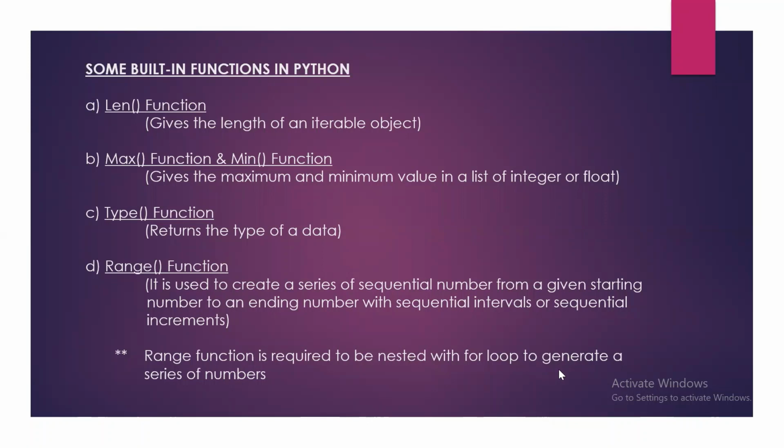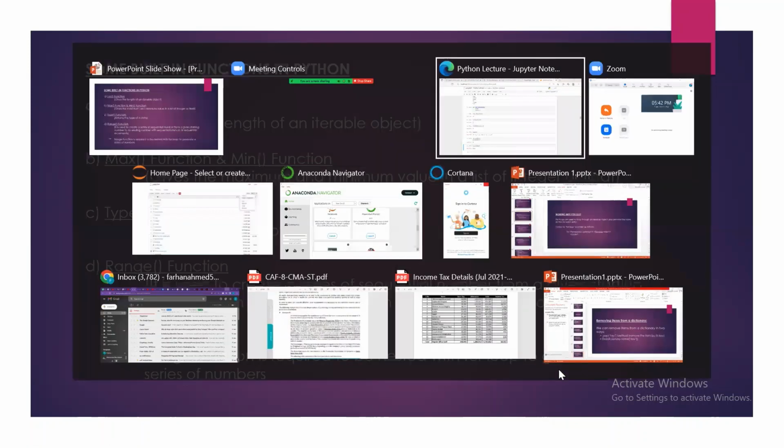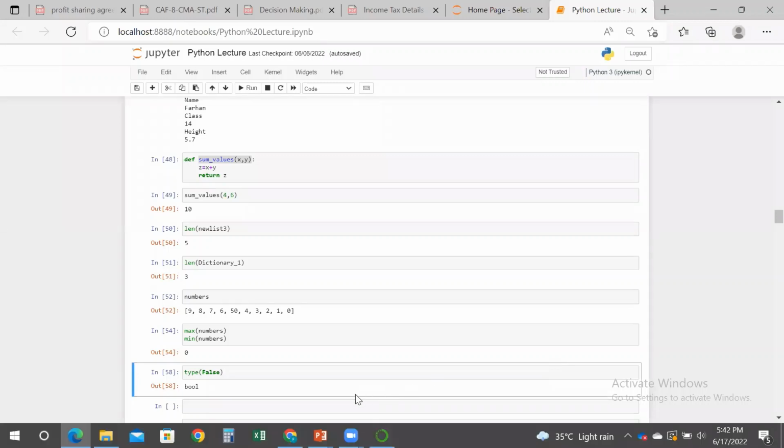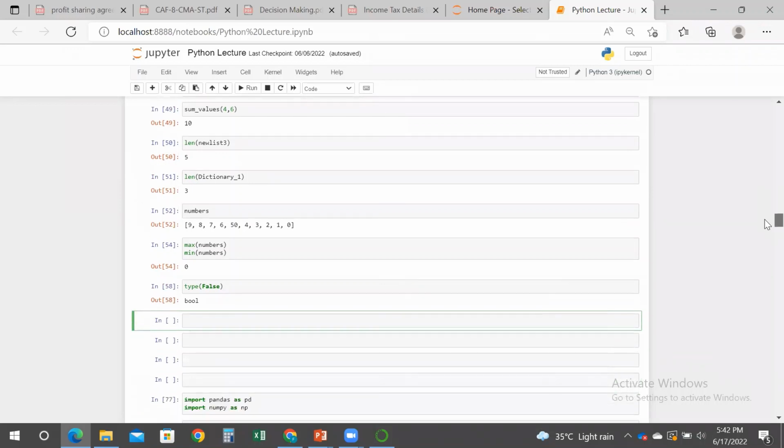So let's see how we can generate a list in Jupyter Notebook. So we will use the range function, and we will type range. Inside parentheses, we will type the starting number, and let's say it's 0, and the ending number, let's say it's 30, and let's say we want an interval of 3 in each number in the series.